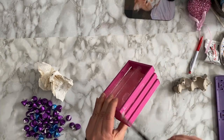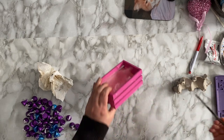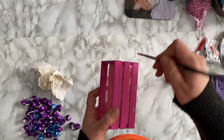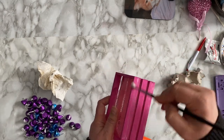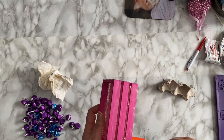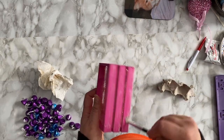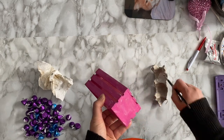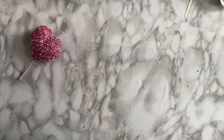While that's drying, I use my Cricut to cut out a heart, and I use the draw function to have the Cricut write kisses on the heart, and I'm using the lemon script. And then I will glue that little heart onto these, and I'll show you in a second. You can kind of see it in the corner there.